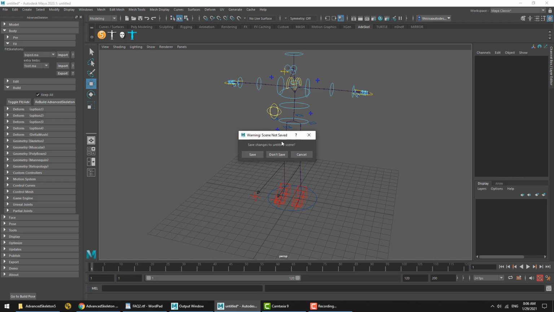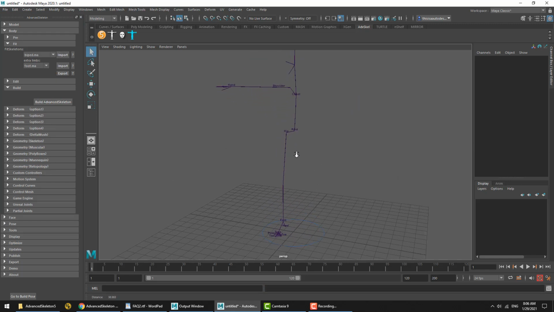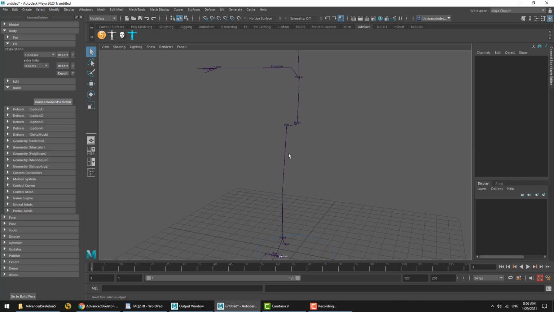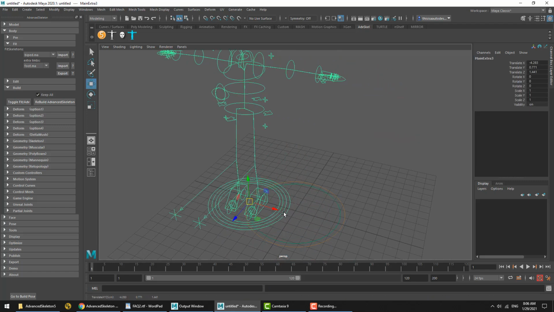So we'll go ahead and start a new scene. This time we import the biped FitSkeleton and we'll select the root joint. And we'll see that on the fit root joint, there is an attribute called number of main extras. By default, that's 0. Let's go ahead and give it a higher number. Let's give it 5 and hit Build AdvancedSkeleton. And there we are. We see we now have 5 of these extra controls.